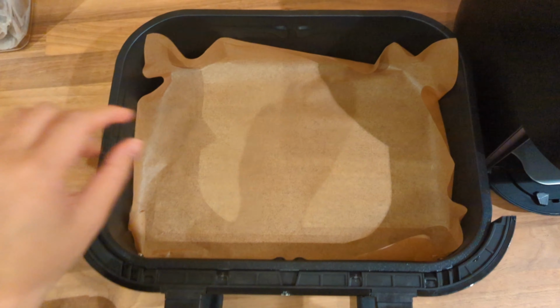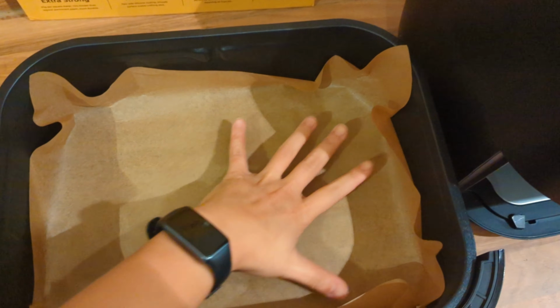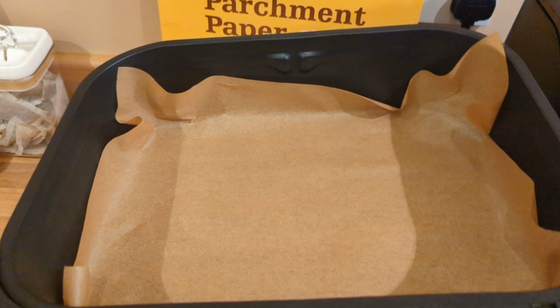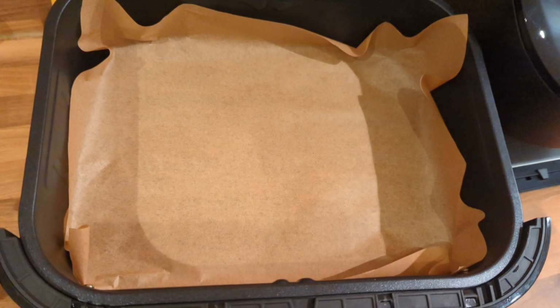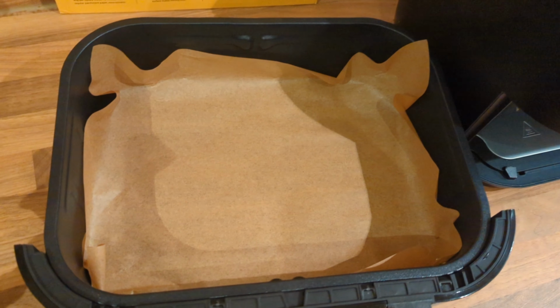Inside the tray, you remember I said I like it a little bit longer, just to protect the sides a bit from any oil or spillages. But there are two other smaller sizes that should fit in a bit more neatly if that's what you prefer.